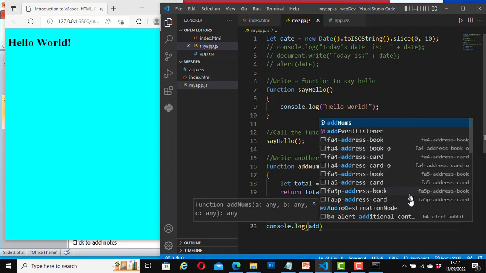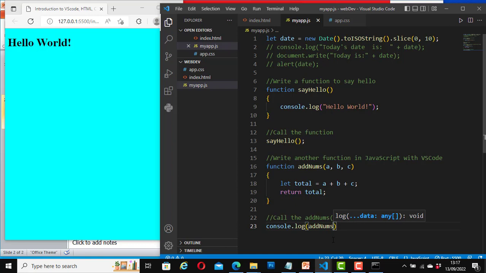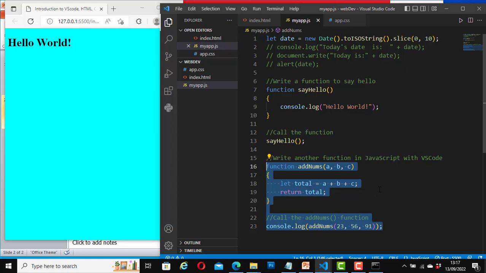I am able to use this auto suggest and highlighters now as a result of the built-in extensions in Visual Studio Code and the IntelliSense. addNumbers, and I'll say 23, 56, 91, semicolon. Save it.